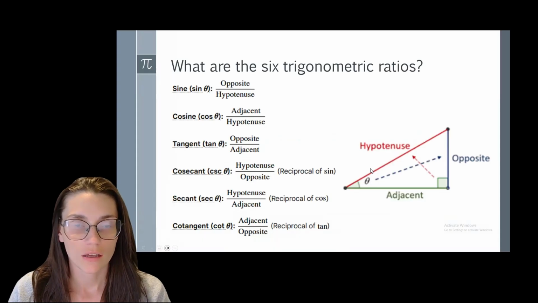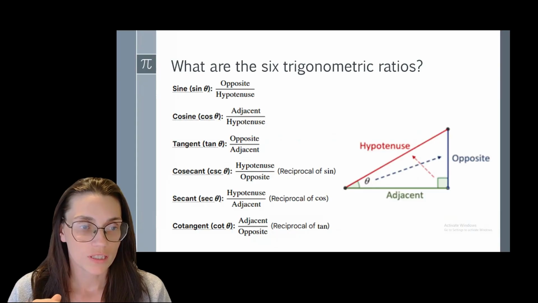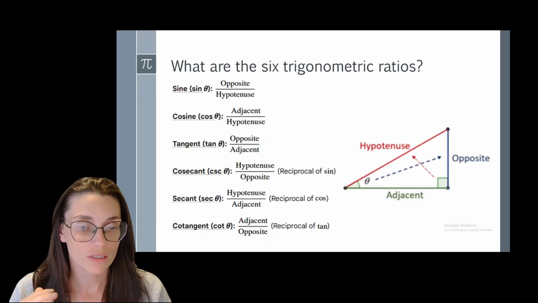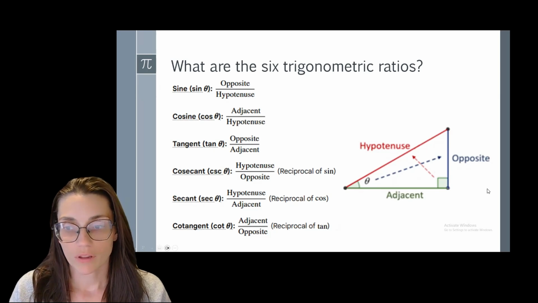So as you can see, I have listed all of the trigonometric ratios, all six. The first three, sine, cosine, and tangent, and then there are reciprocals, cosecant, secant, and cotangent. You'll notice that sine, cosine, and tangent with their reciprocals are the complete opposite. So the sine, instead of being opposite over hypotenuse, is hypotenuse over opposite. And I really like having a visual so I can see how those all align with each other.